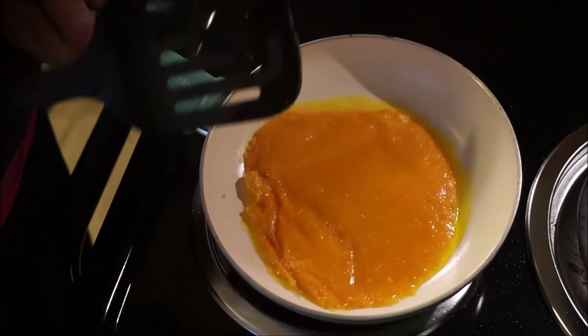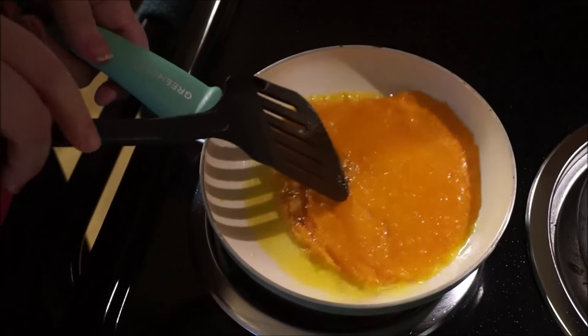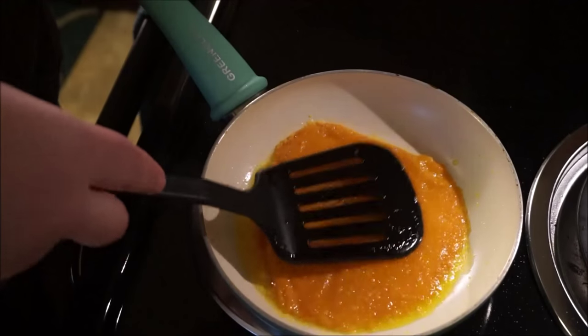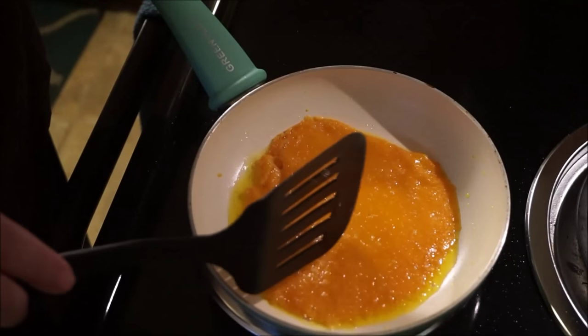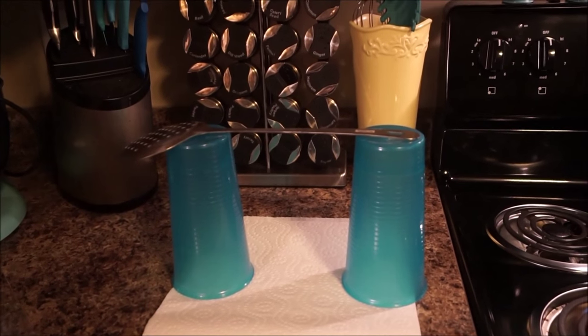Do you see how dark it got on that side? And there's lots of oil or grease from the cheese, and you can drain that in between. Now that we've let it cook so long on this side, it's not going to need to cook very long on the other side. You're going to need something to drape your shells on to get that shell shape.